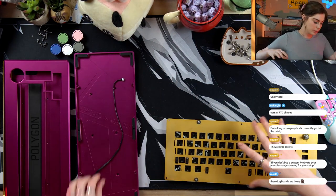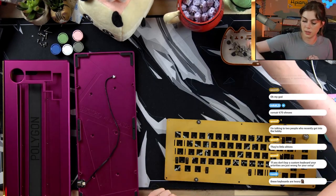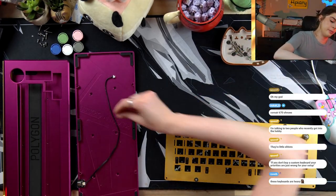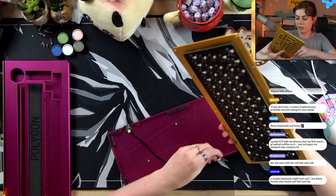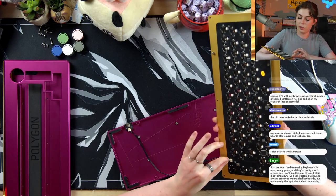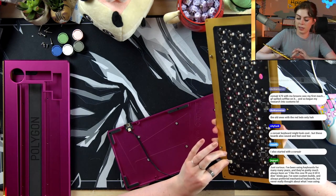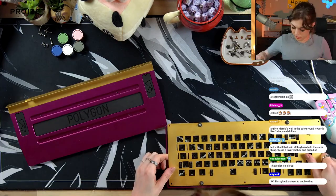All right. So we are going to put in, I think, the bottom mount screws, just like we would with a Keycult. You guys have been here. We know how to do this before. And then we will put everything together. I'm going to go ahead and plug this baby in. Per usual, make sure you're pushing it in using the plastic, not the wire. Otherwise, you can damage it.